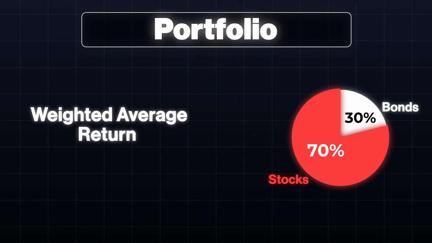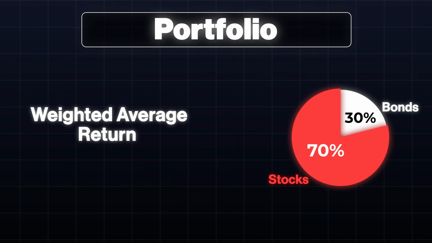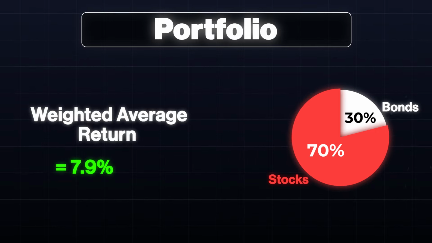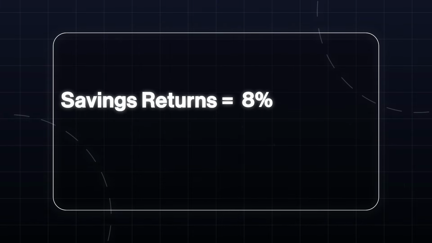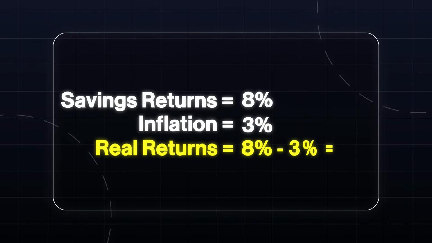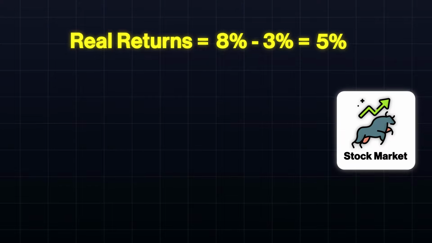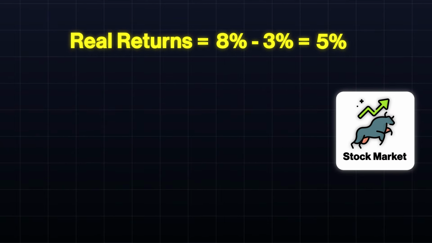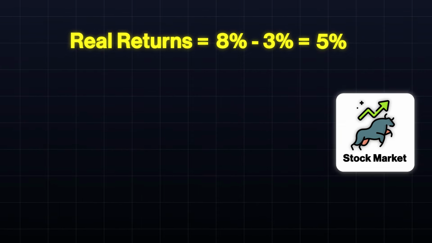Now, the weighted average returns for a 70% stock and 30% bond portfolio will be about 7.9%, which for simplicity we will round up to 8%. Your savings will generate returns of 8%, whereas inflation is about 3%, which means the real returns on your savings after subtracting inflation are 5%. What this means is you can withdraw 5% of your returns without reducing the purchasing power of your invested savings. This is a very important point that you do not want to overlook because the value of cash decreases with time. So you want to reinvest the 3% returns to ensure that your invested amount maintains its purchasing power.